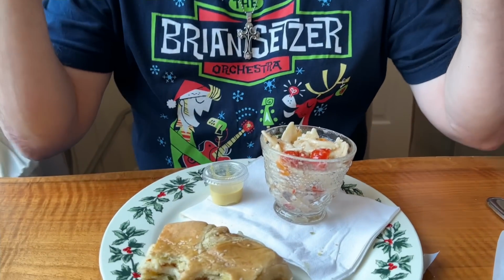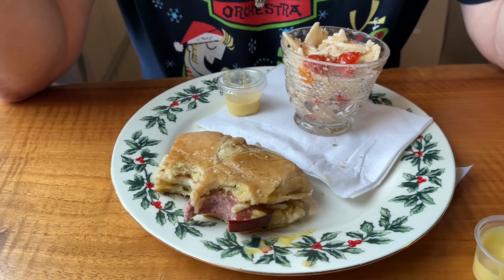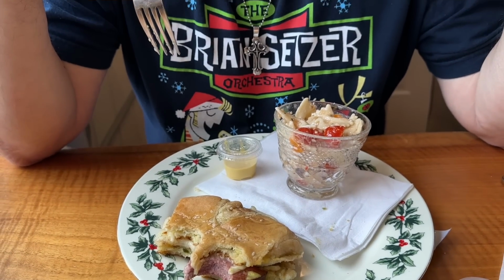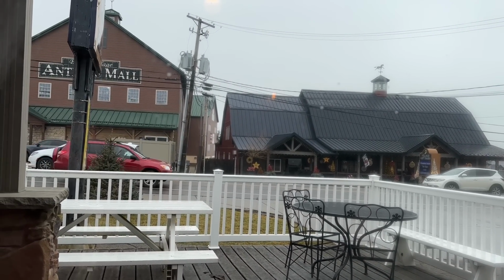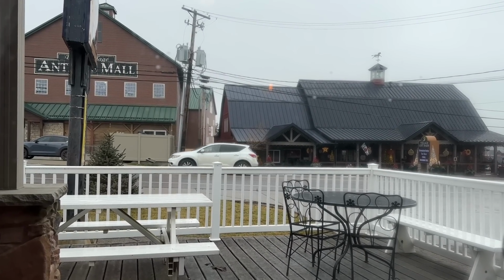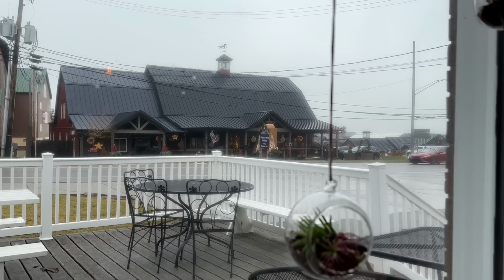Been a while we've been in a place that gave you like a little glass mug like that, and just like yours, and these nice Christmas plates and these comfortable chairs. Nice music playing too. It's not real loud, it just kind of blends in. We got a window seat looking out to this nice foggy day here in Amish country. And this is a weekday. It looks like in the summertime you can come up here and get you some snacks and sit out on the front. Going to enjoy the rest of this meal.